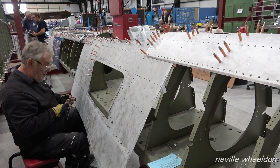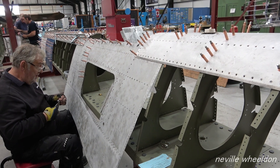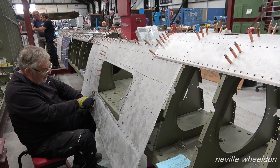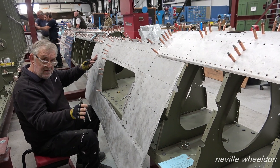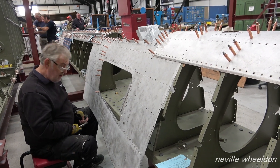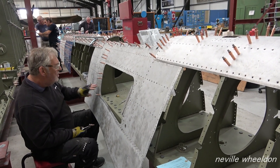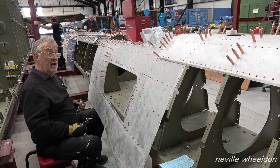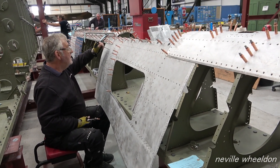That skin was very flat — though it's been bent for years, it sprung back. Nowadays it would be rolled to the contour so it actually fits. But back then they just made flat plates and pulled it out. They didn't have time; they were trying to bung them out the door. Seventy-odd years in that particular shape, it might have taken it, especially with all the vibration and movement in the wing.